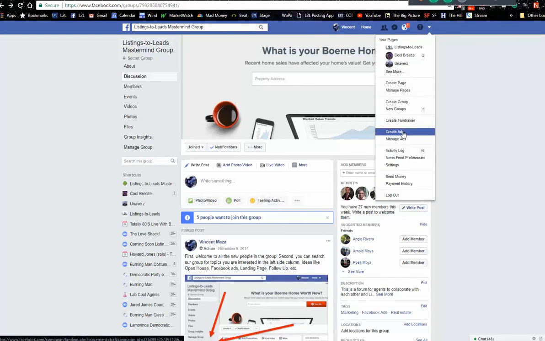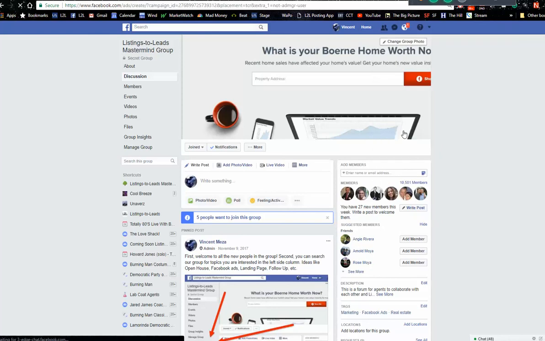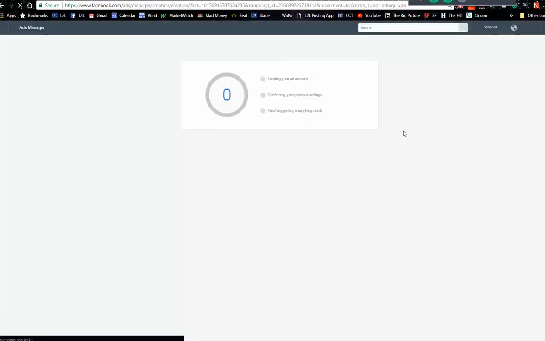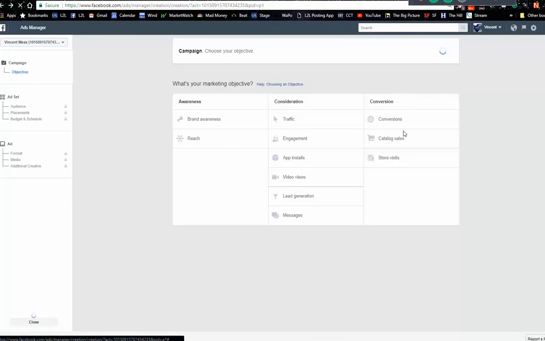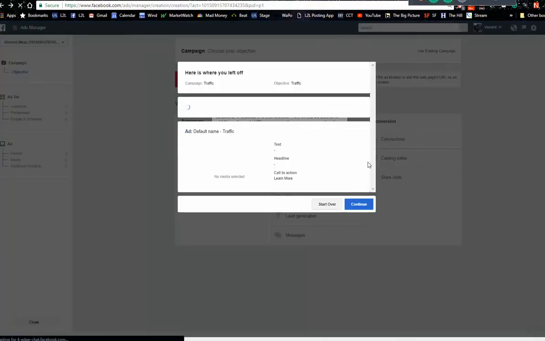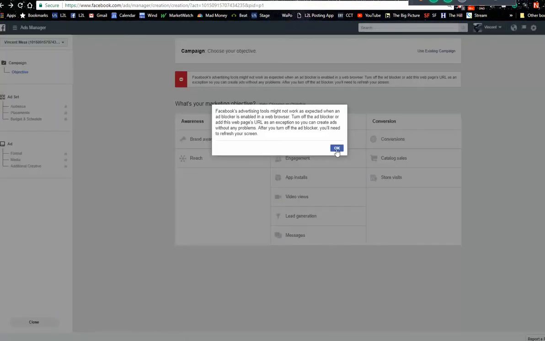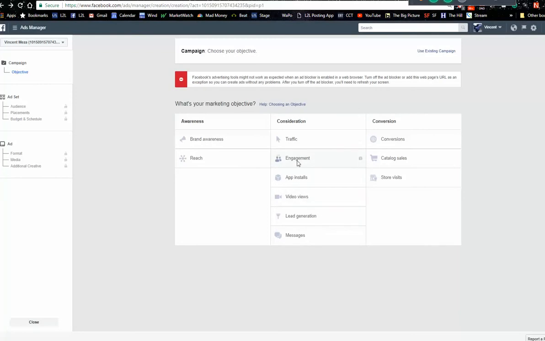It's the menu. Click Create Ads. And in this place, I really want you to pay attention, because I just got off the phone with some big, pretty tech-savvy agent yesterday, and she was like, "Oh yeah, I run ads, but I run them in, what did she say? Engagement." There are many options to run an ad. If you're using our tools, and I recommend you use our tools, use traffic, okay?